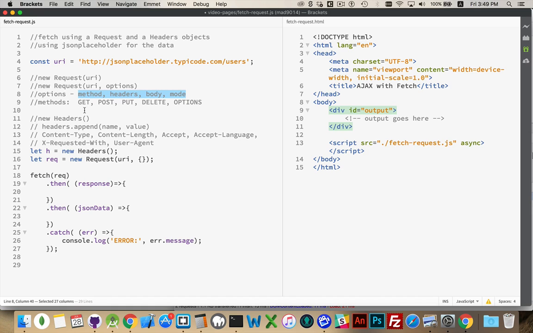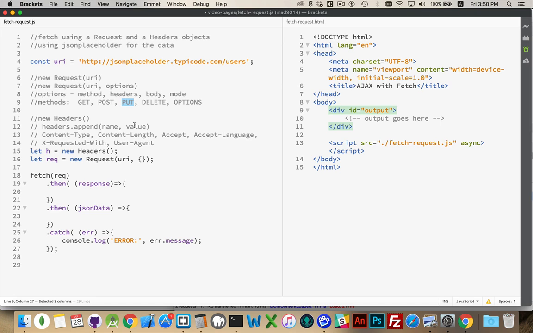So get, usually you're just requesting some data to come back from the server. The thing about get requests is they are automatically cached, so you will get the same data again and again unless you change something in the URL. If you change the query string or some other part of this, you'll get new data. Post, you're requesting some data be sent to you, but you're also providing some information. So data is being sent to the server, and typically you're using this to do an update of something that's on the server.